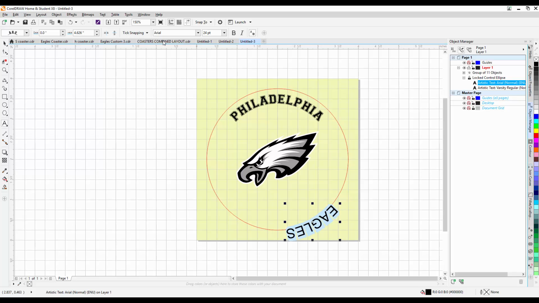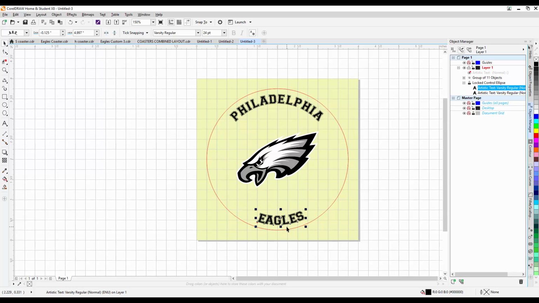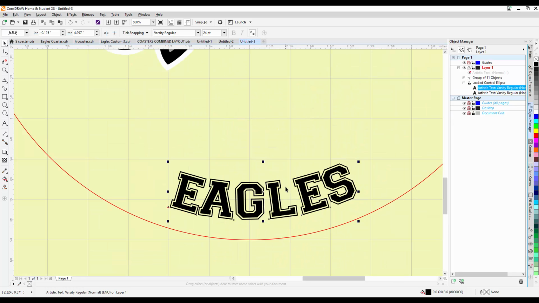So we are selecting text, setting our font that we want, and then I'm going to have to flip this so that fits in there, and then I'm going to move that down in position there. That looks pretty well centered. Now those are pretty tight. If you wanted to, you could get into a little bit of spacing there.